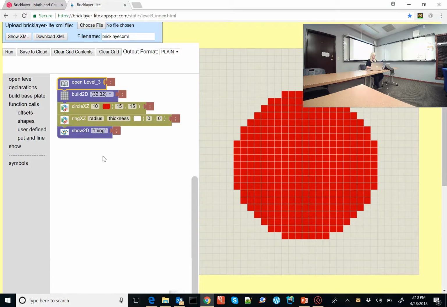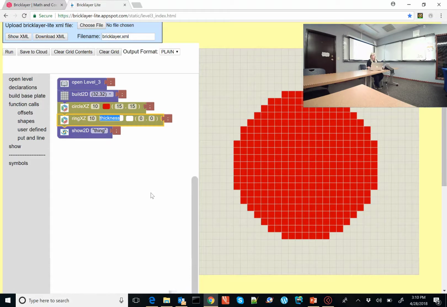I could choose to make the ring just as big as the circle, but on top of it, or I could choose to make it one larger. Just for simplicity, I'm going to make it the same size as my circle, so it just lays on top of it right around the outside. So I'm going to set the radius just as my circle was, at 10. Now, thickness, this is where you could get creative.